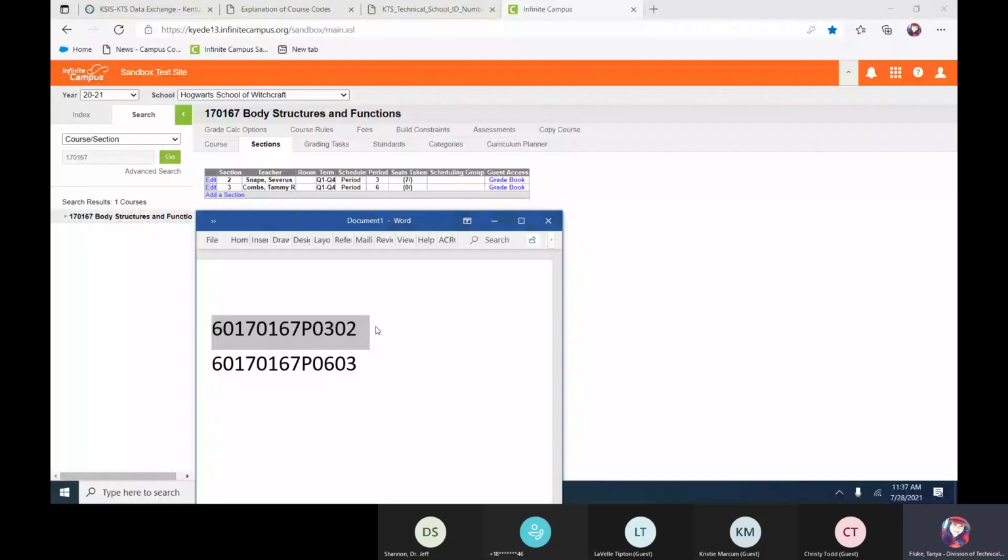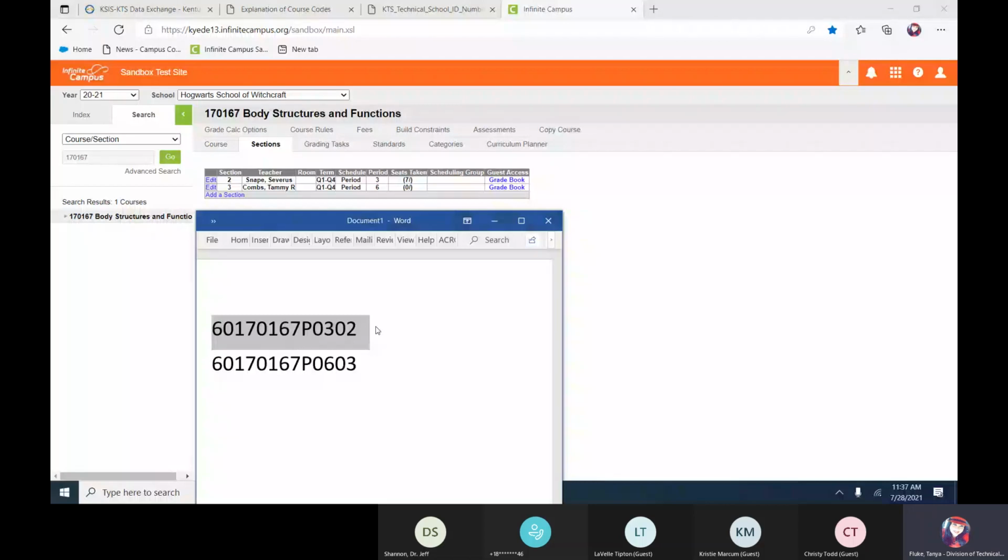Because we found that over the last 8 years of doing the KTS Data Exchange, when the high schools do not know what these numbers are, it really causes a lot of issues. You're sitting over in the high school trying to guess basically which number you need in order to have things sync correctly.